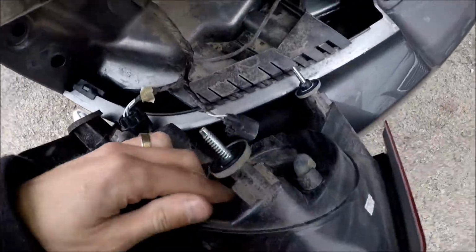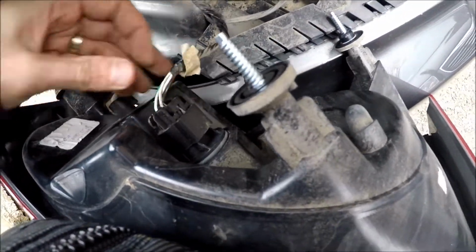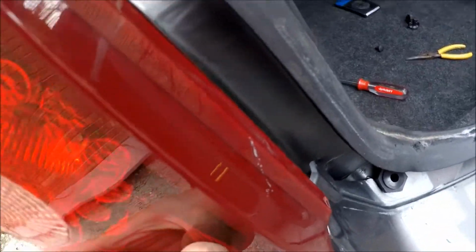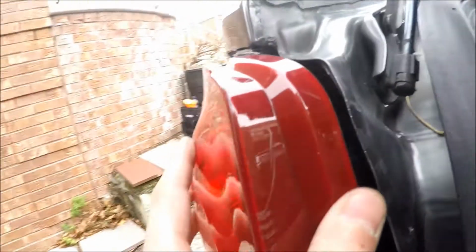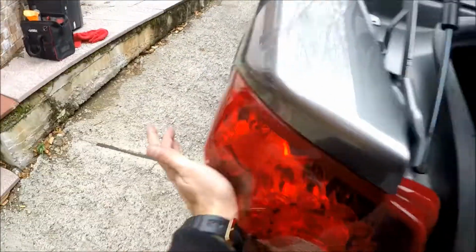Put the new taillight in, connect the connectors, one, two. Again, align all the holes, it goes here. You have to align all the holes. Okay, see, this clip is out and the screws are good.